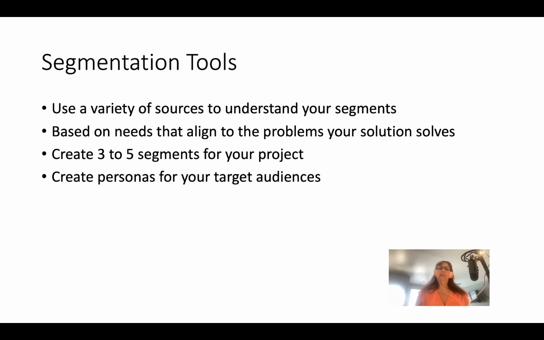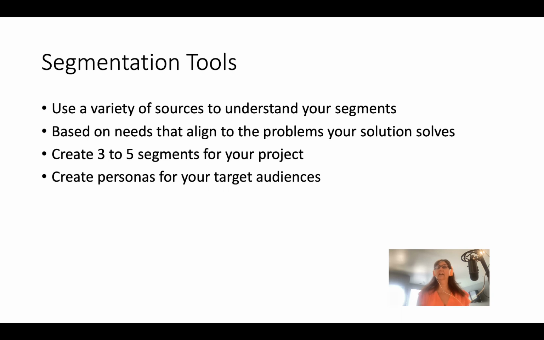So what I'm going to talk about today are segmentation tools, and you can use a variety of sources to understand the segments that are most likely to use your products. What we want to do is find people that have the needs for the solution our product solves. Now, when you're developing a segmentation strategy in a corporate environment, an entrepreneurial environment, or a small business, usually you'll have anywhere from 5 to 7 segments that you're focused on, and then you can prioritize from those segments your target audience.